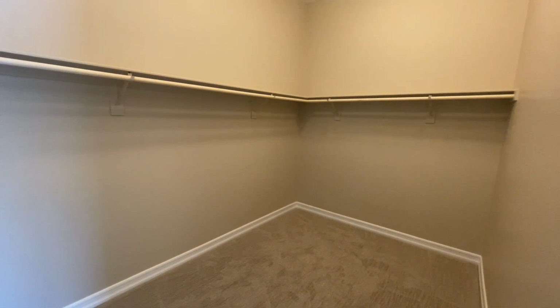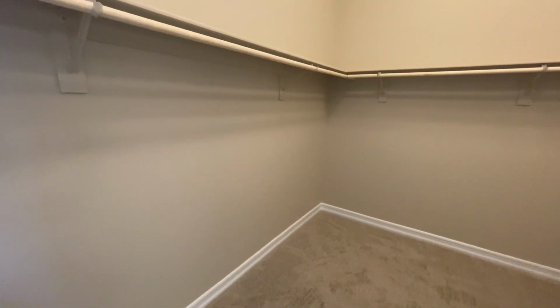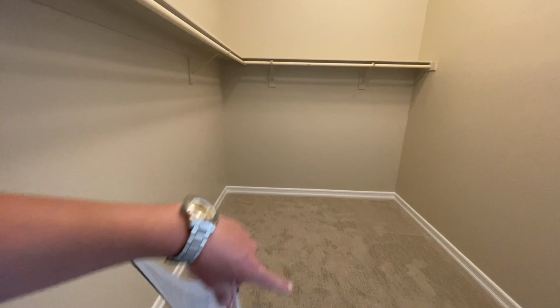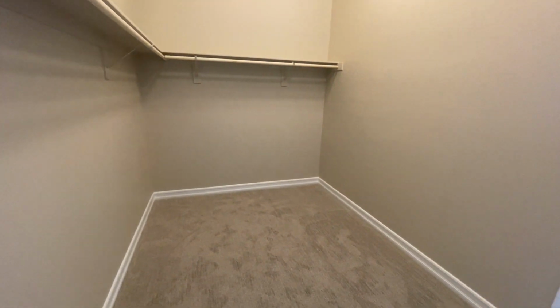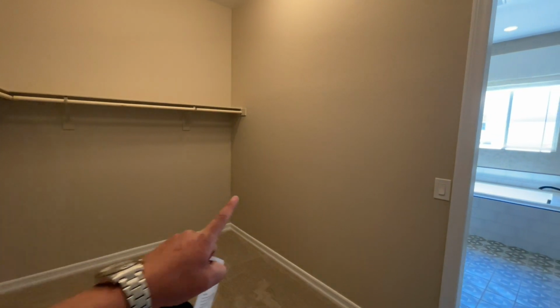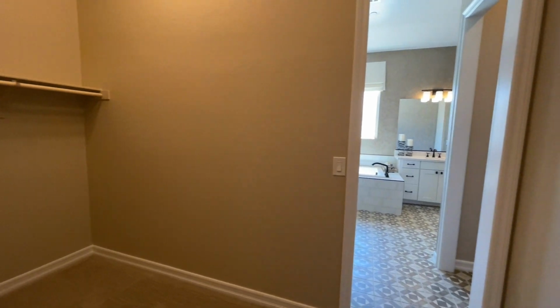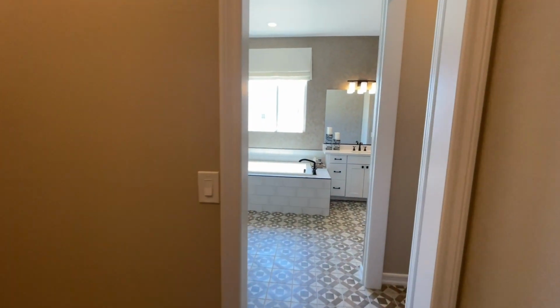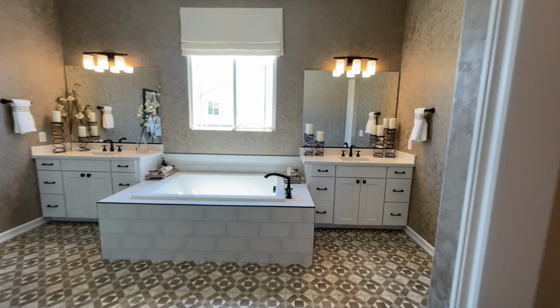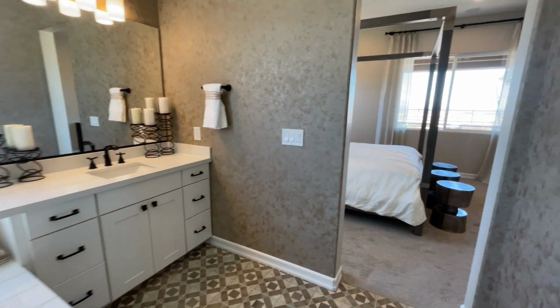This is huge. There's a lot of room in here. I feel like you almost need like the little island in here for your drawers, for your watches, jewelry, ties, belts, all that kind of stuff. You could put a big mirror right here, or you can even do like a built-in, like with just shoes and all that kind of stuff. If you saw the other one that I just filmed, you will see that they did that. They really made the closet quite nice.